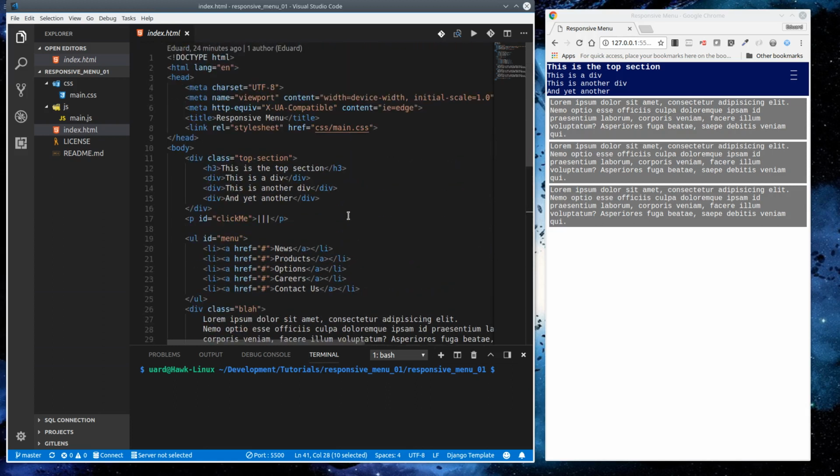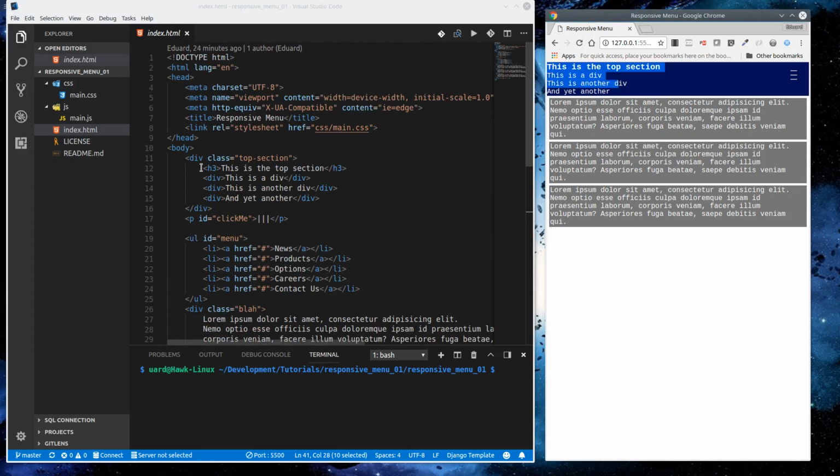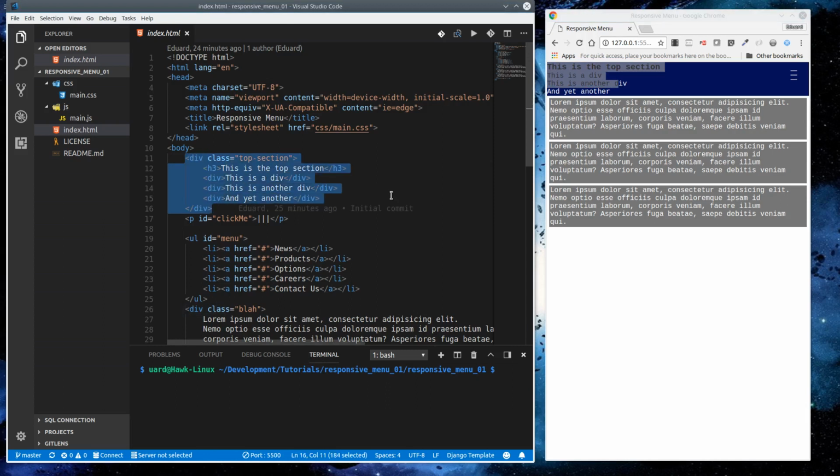The structure of the HTML is very simple. You have the top section, this section, which is called the top section. You have some content inside that, like headings and divs. Now you have the clickable burger menu, which is this.